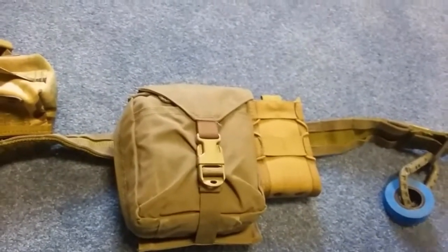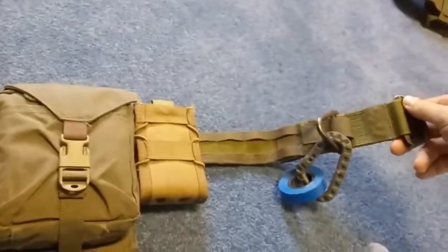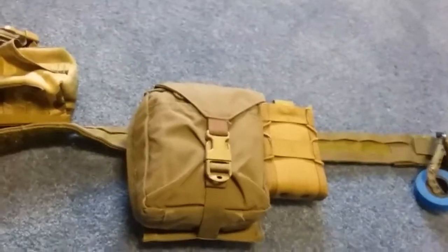Some of the other Tier stuff is stupid expensive, like their $1,000 smock, but I'll do a full overview of this belt soon once I put my pistol on it. But it's a good piece of kit. Just keep what I said in mind.